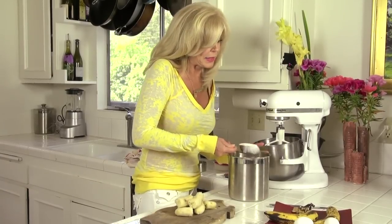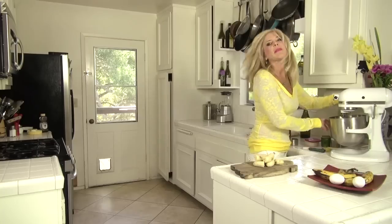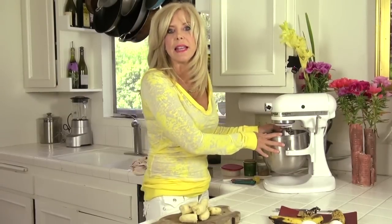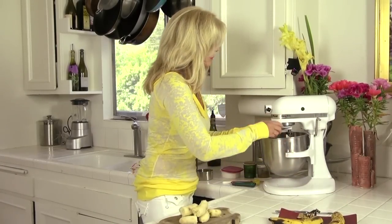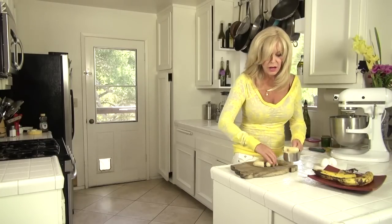I buy sugar in very big quantities because I like to cook really economically — I buy in bulk but I go through it. I'm gonna mix the sugar up with the oil first and get it going, just blend it. Now add two eggs and then the three-quarter cups of mashed bananas.